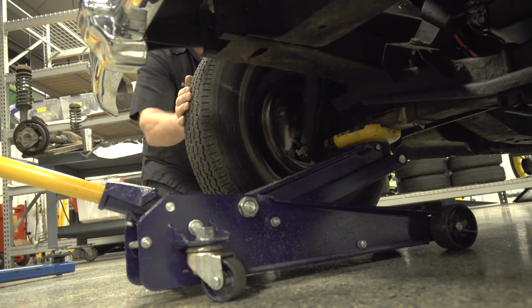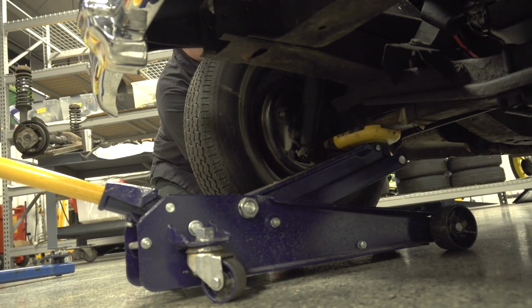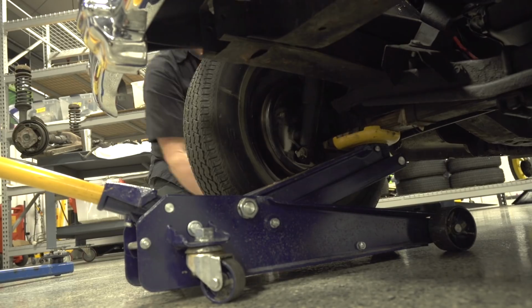Okay, this side actually has a little more movement. So basically what that's telling me is, knowing I'm going to be looking at investing some money into the front end, it's got some worn parts. So you have to keep an open mind on the purchase price, that as we keep finding these things, it obviously takes away from the value of the car.